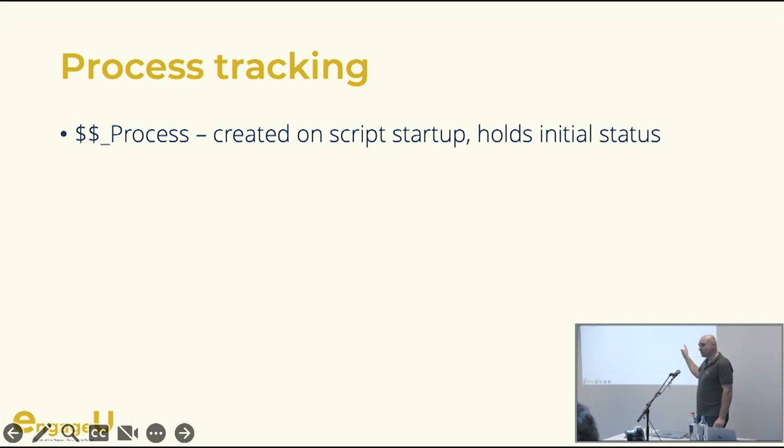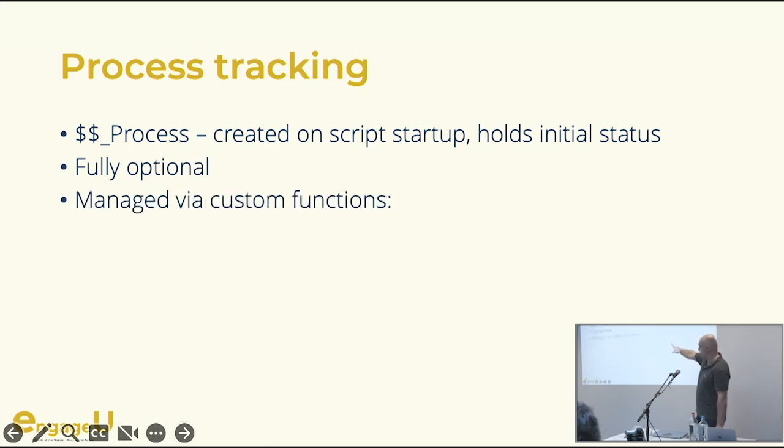We have added process tracking to this, what that is, okay? Whenever a script starts, we create a global variable process, all right? This is, in our environment, fully optional. Now, it brings many advantages. I would never choose not to do that, but there are developers who don't want to do that, so all that I'm demonstrating works without that.